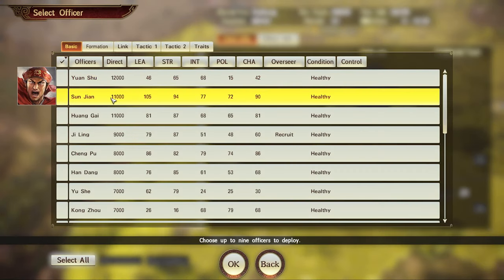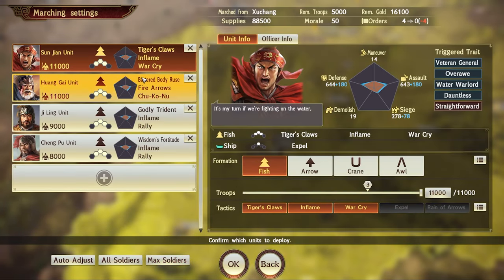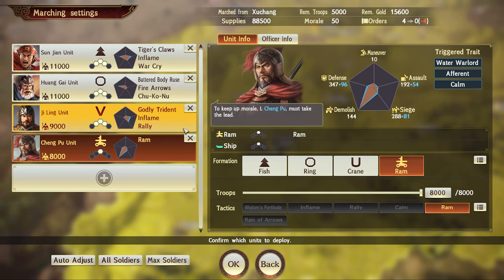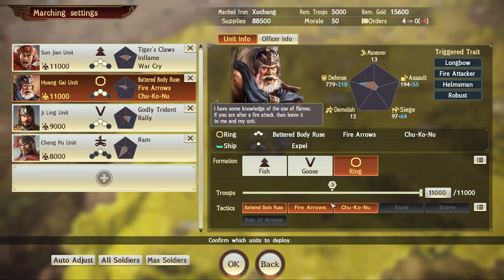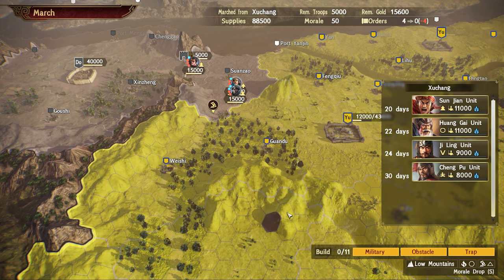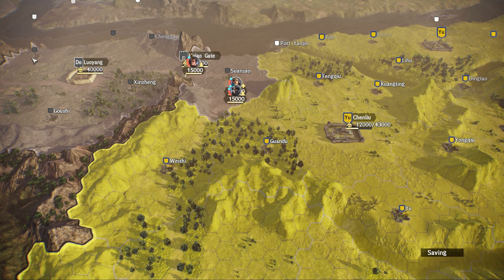And then what we're going to do here is march out Sunjian, Huang Gai, Jai Ling, and Cheng Pu, and we're going to max them all out. And this will end up being our first turn. We just take fish, ring, goose, and ram. Okay, we're going to take them up and we're going to strike at the gate. We'll take rally, and that will be that. Tiger's Claw only. And we're going to start advancing them forward. That's the end of my first turn, and we're going to proc an event right now with Guan Yu.